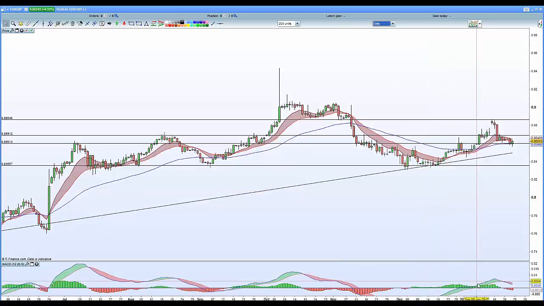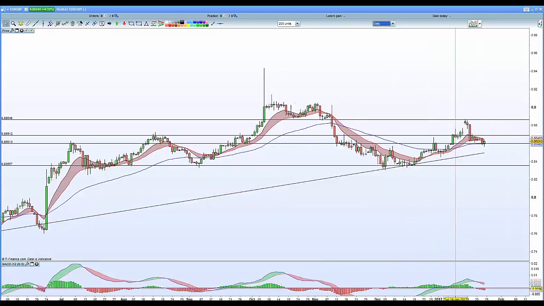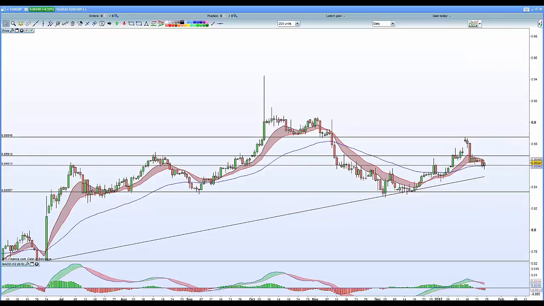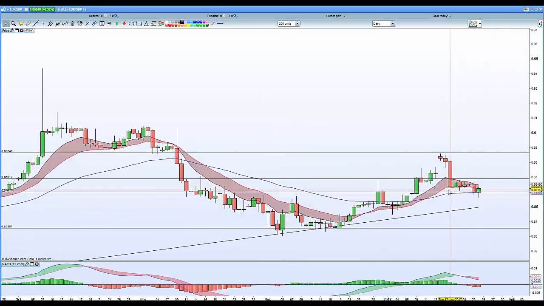If you go to the daily chart, you can see that the market actually gapped up. I can't remember what news it was last Monday, I think. But you can see the whole thing just made a U-turn. Now what I think is that if the market can break below the 86 cents clearly, and we're just 24 pips above 86 cents now, it might come back to this support trend line at about 85 or so.